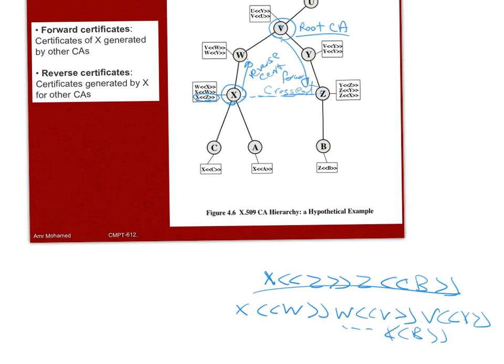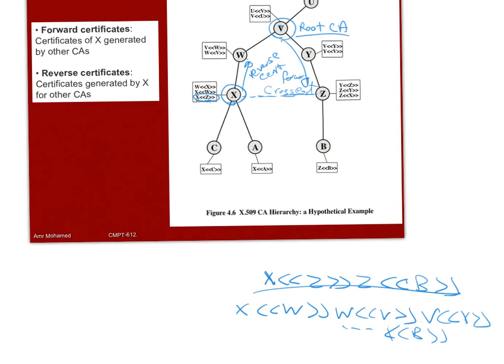Okay? But again, someone might ask, do I have to do this every time I need to communicate to B? The answer is no. Because remember, these trust relationships are cached in every node. So a node may have in the cache some trust already with Z directly or with Y, depending on the context of the communication. Okay? So it starts from where it trusts and then it goes down to B.